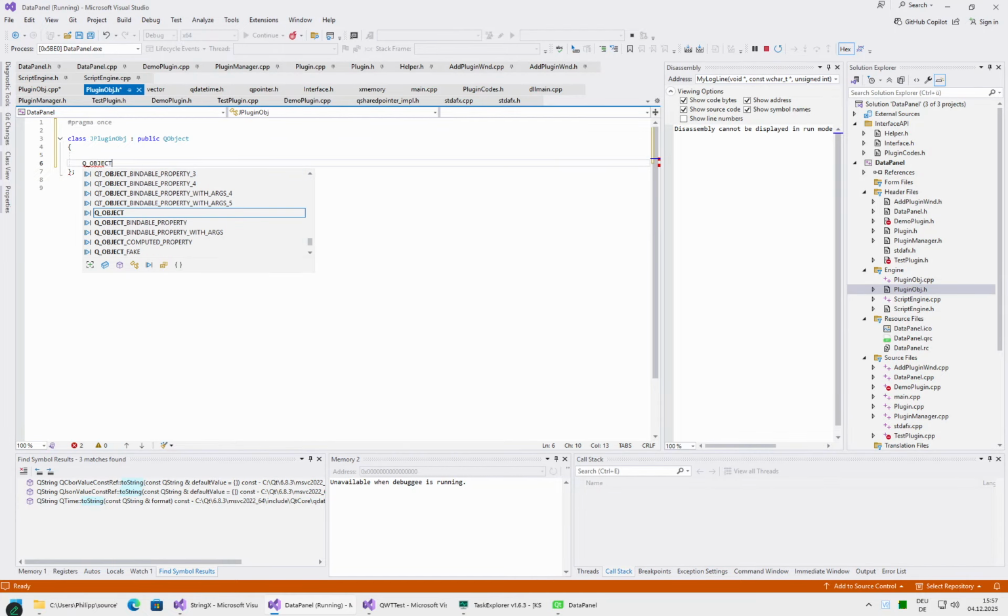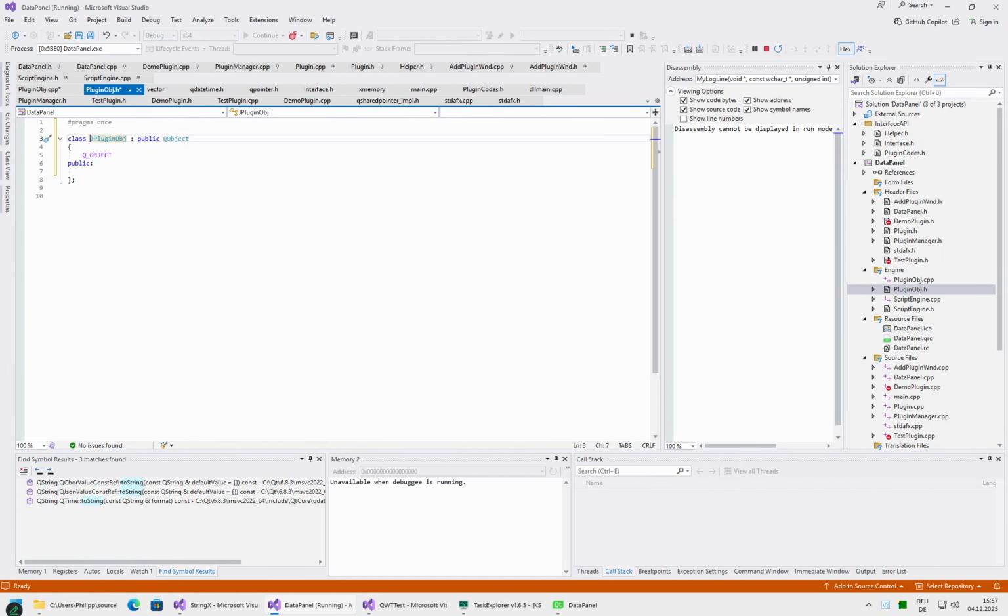QObject, of course this QObject, like always, public. Then we need a constructor for this thingy, and what we will want to do is we will want to somehow keep track of our existing object of our plugin.